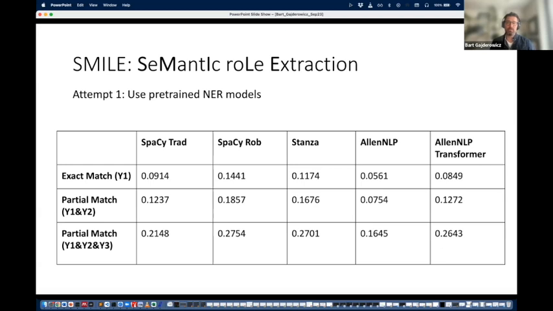And these models have an F1 score of high 80s, high 90s on the test corpus that most of these are trained on. But as you can see, on our corpus they actually performed quite poorly. And so what this tells us is that there are no existing NER models that were trained on something similar to the data that we have, which is the service descriptions, and that the concepts that we are actually interested in are not easily inferred or mapped to the concepts that these models are trained to recognize. So essentially, we could not use these models as they are.